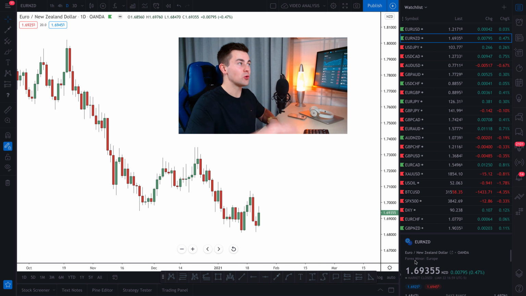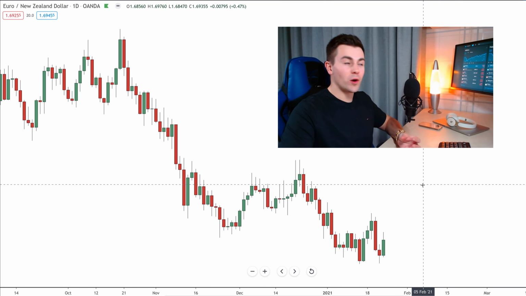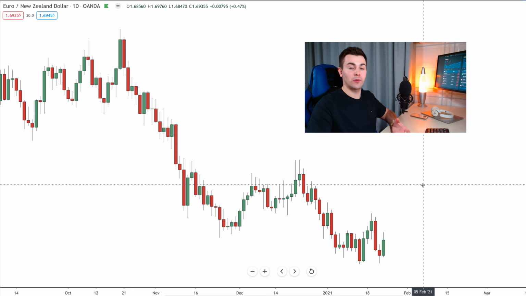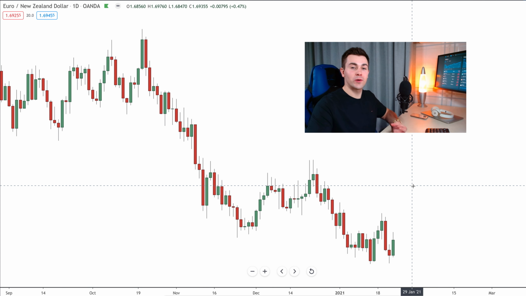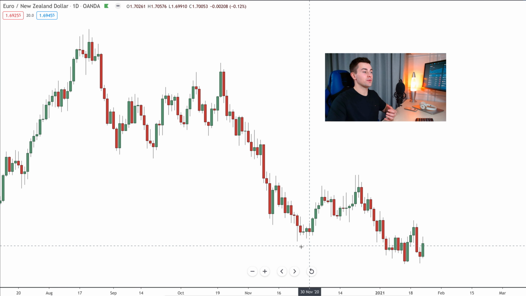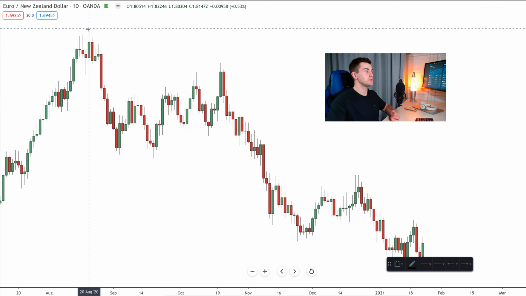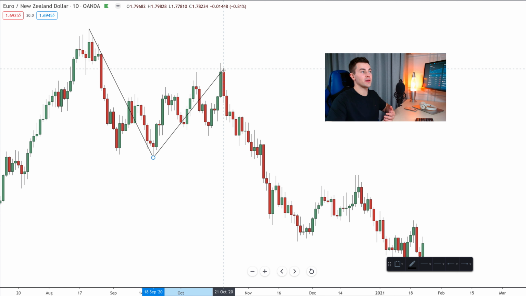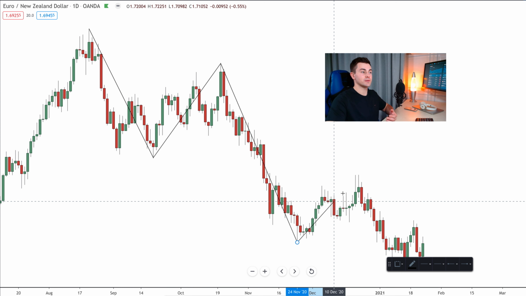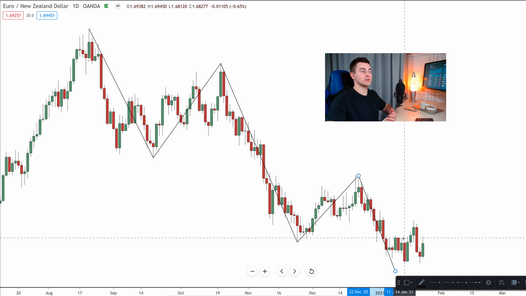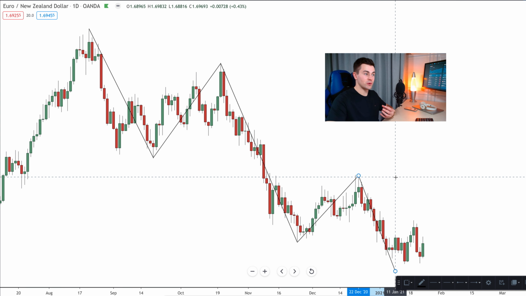So here, Euro New Zealand daily chart. Why is Euro New Zealand so good for the trend following example? First of all, on the daily chart you see that the trend on Euro New Zealand is very strongly bearish. How do we know that? If we zoom out the chart and just follow the price action, we have a very nice sequence of lower lows and lower highs. The price follows very strong bearish swings, and after some pullbacks we see the continuation to new structure lows. So you can see that the trend right here is very bearish.